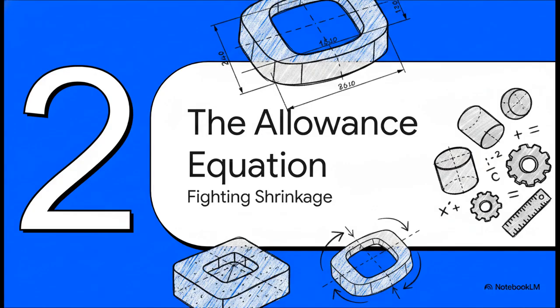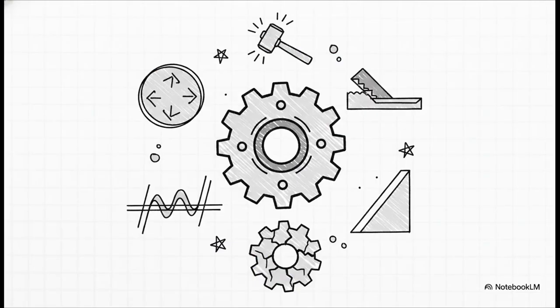Which brings us to Section 2, the allowance equation, fighting the physics of shrinkage. To win that fight against physics, pattern makers use a system of very specific modifications. There are 5 vital allowances that affect the dimensional characteristics of a casting. You've got shrinkage, machining, draft, distortion, and wrapping allowances. And listen, selecting the correct allowances is absolutely crucial. If you get these wrong, you're looking at rejected parts, wasted metal, and skyrocketing machining costs. Today, we're going to unpack the most fascinating ones on this list.